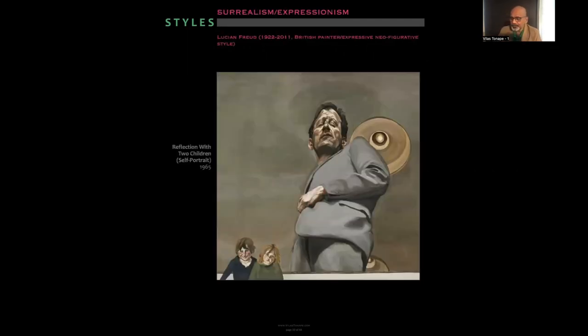And now we come to the great Lucian Freud. I don't know how popular this artist is in the East, but he's quite well known in Europe. He passed away recently, about 10, 15 years ago. He had a double celebratory status. One is that he was a celebrity artist, like Picasso, Hussain or Raza or whoever. And he also was a grandson of Sigmund Freud. He was very idiosyncratic, and he specialized in figurative art.